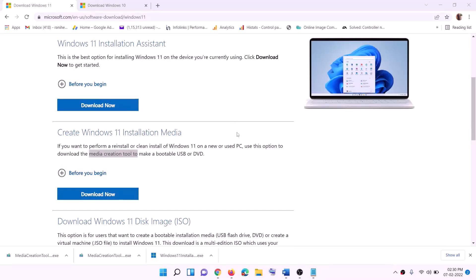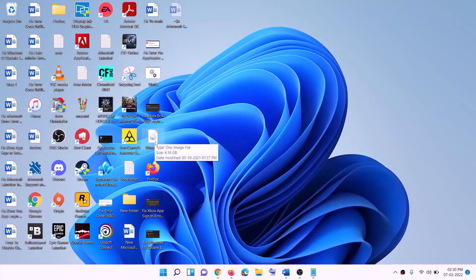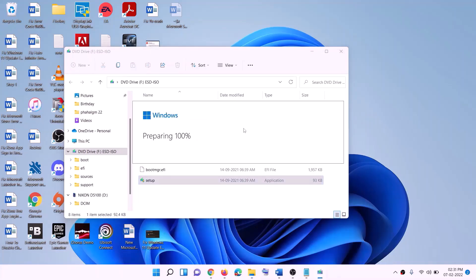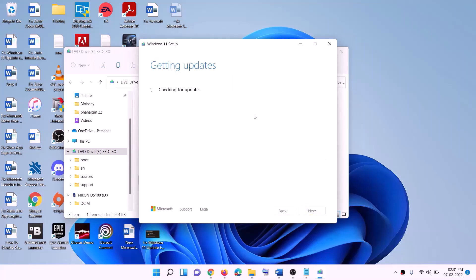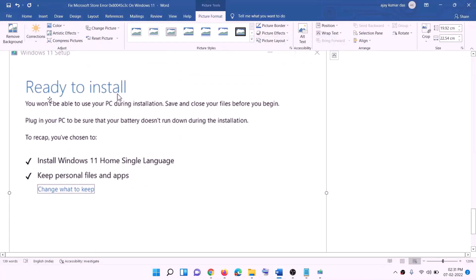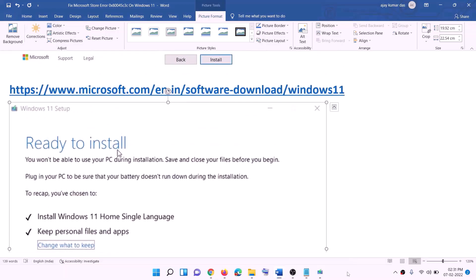Once the download is complete, click Finish and go to the Desktop. Find the Windows ISO file and make a double click on it, then run the Setup file. Click Yes to allow — this will load the Windows 11 installer. Click Next, accept the license terms, and wait while it checks for updates. Before installation, you will see a 'Ready to Install' screen. By default, the option to keep personal files and apps is checked, so you will not lose any data. Click Install, and after the installation log into your computer.